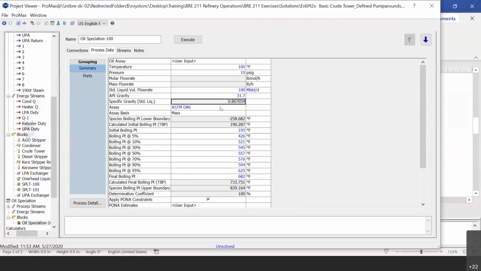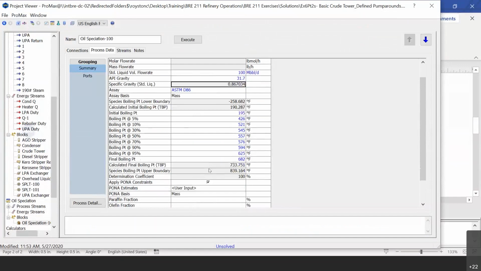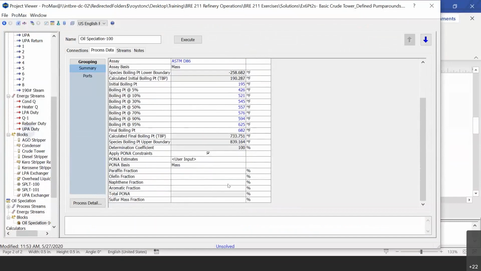Okay, 0.86. That makes sense. All right. Now, if you don't have a PONA, we can utilize the Riazi correlation to develop one. Of course, if you want to do anything with any sort of usefulness, other than just have a general idea, it's probably best to have a specific lab analysis of this. A lot of times, PONA information is available on the crude assay by cut. So you might even have it for your diesel cut. You just have to go check.